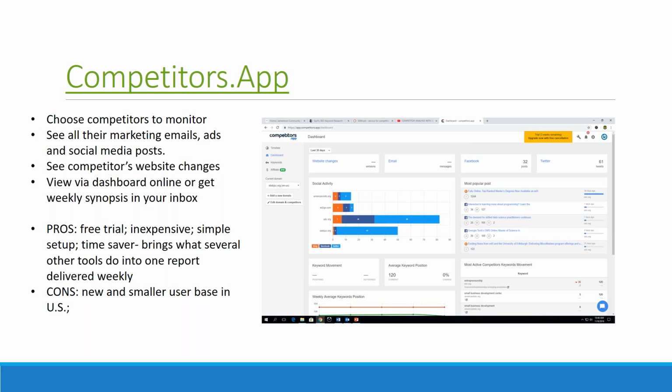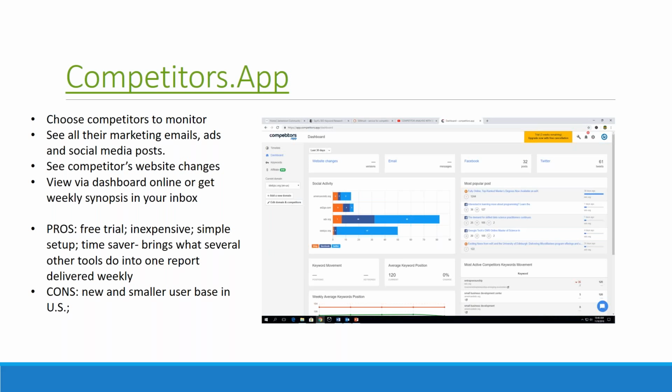It will also let you know every time your competitor makes a change to their website. So if they add a new product onto their product pages, if they add a blog article, if they add a news article or something along those lines, if they have a new staff person that they're introducing, anything along those lines, you're going to know if they make changes to their website.